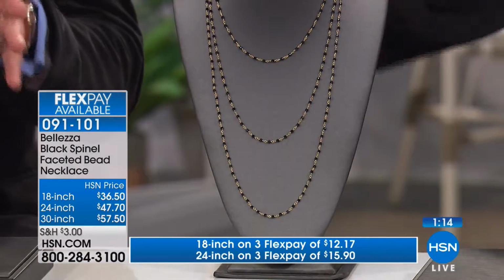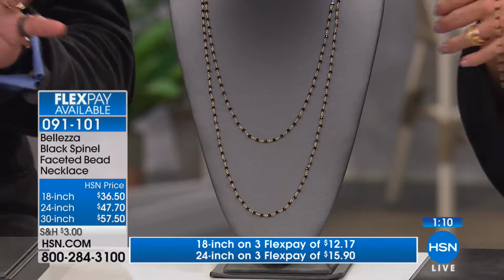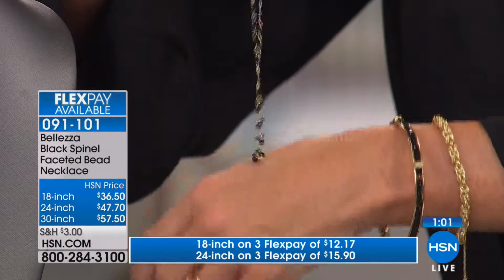You know what? This is the kind of necklace that some gal who wakes up every morning and someone massages her toes first thing. That's what she gets. And then she has steak and lobster every morning, but somebody cuts it up and feeds it to her. She's that kind of wealthy. And this is a piece of jewelry that she would choose.